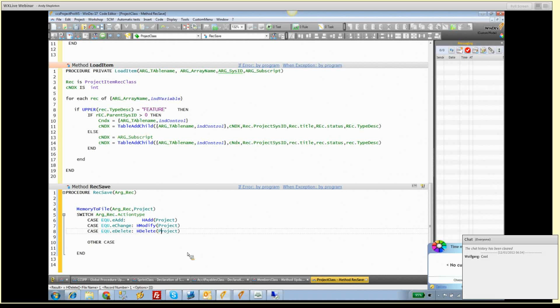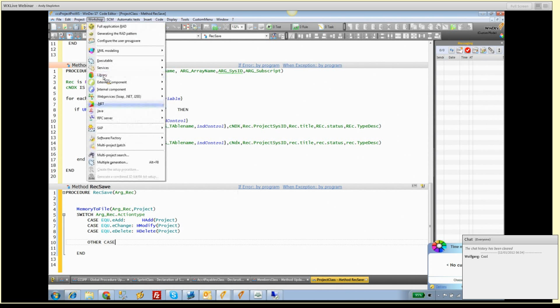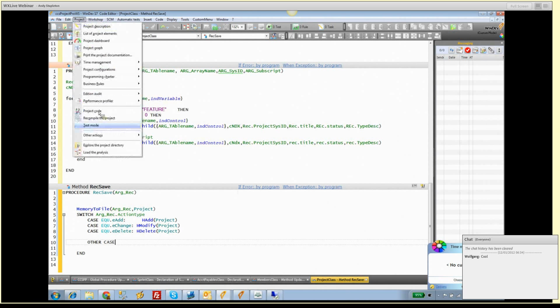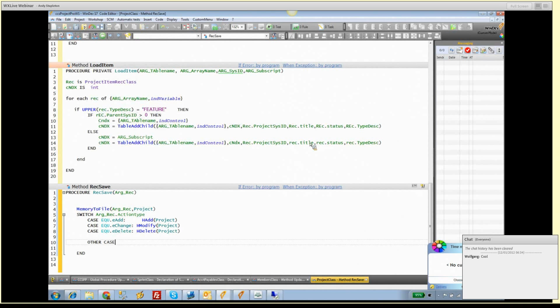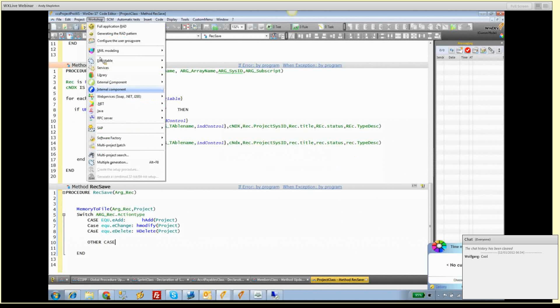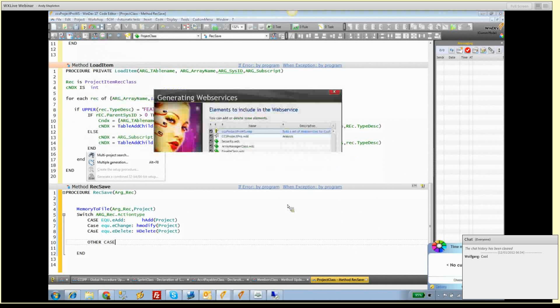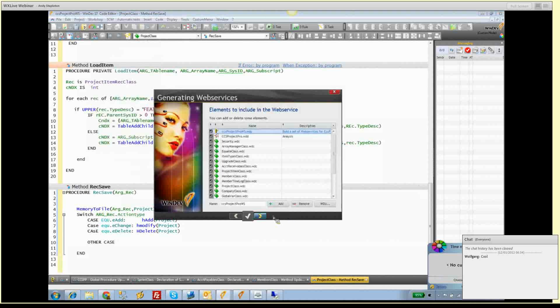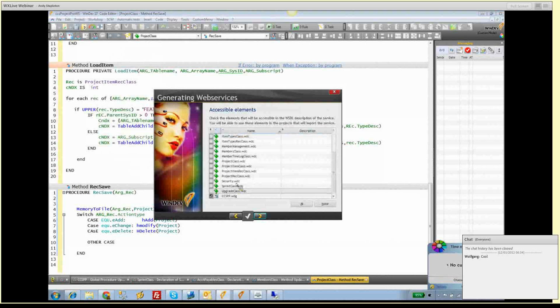That's all I do. Now, to make this all work, we've gone this far, we've seen the buffer, we need to publish it. So the first thing I do is recompile anyway, just for fun. Then I generate the web service. What do I want to send? I send all that. I only have one thing for anybody to get into. They don't need to get into any of the classes. Besides, it doesn't recognize them decently anyway.